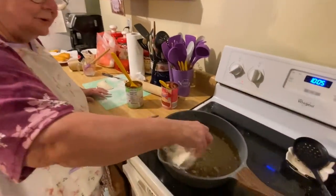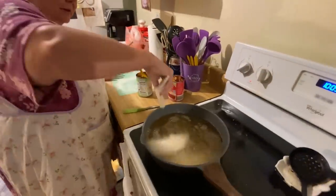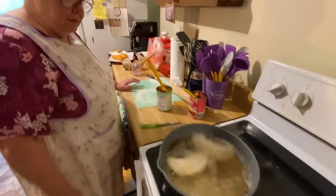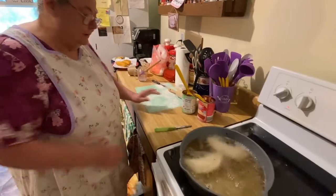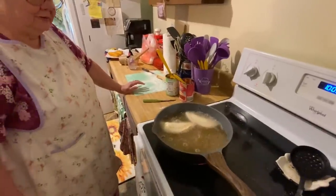Now drop it in there real easy, so you don't get it on you. And you let it get golden brown. And then when it gets golden brown, you flip it over.